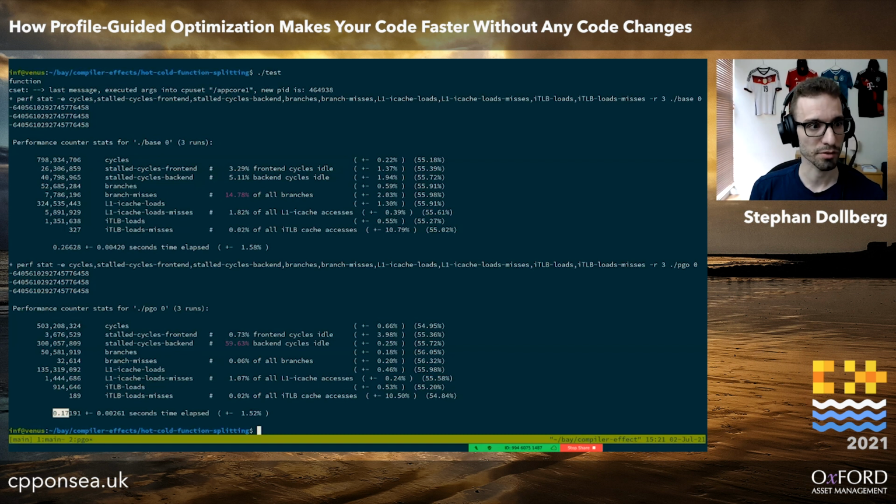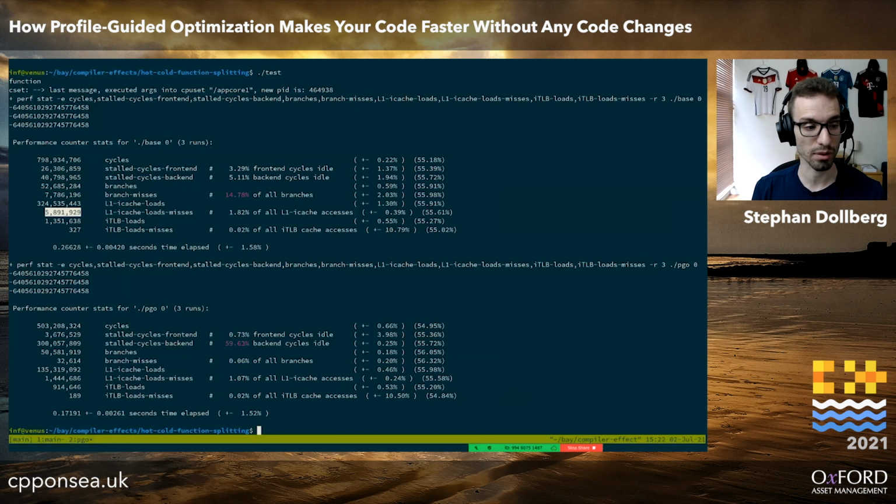Can we also confirm the things I spoke about? We definitely can. For example, we have around 52 million branches we took in the base version. Out of those, we almost had 8 million branch misses, while in the PGO case, we had a similar amount of branches, but we only missed 30K times. So we have massively reduced the amount of branch misses. Good. Similarly, we have 300 million L1 iCache loads. L1 is the first level cache, and instruction cache is the cache which caches instructions, which is what I explained before. And here we also have almost 6 million misses while doing that.